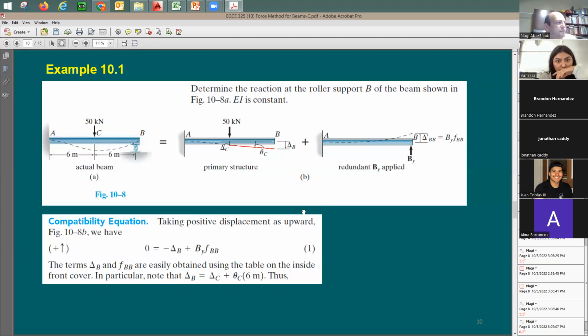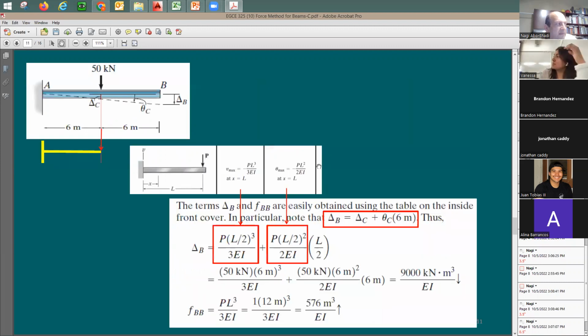So look at how can I find the deflection at this point, at point B? And do I have a method to do it or I don't? So I need to go back here to my standard table, the standard beams. Just need to look at them. So here's the beam that I'm working on, from our example. It shows here 50 kilonewton, 6 meters. I need deflection at this point, not at this point C. I need deflection here.